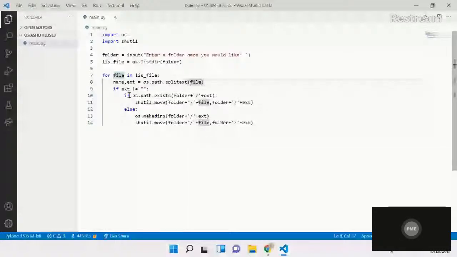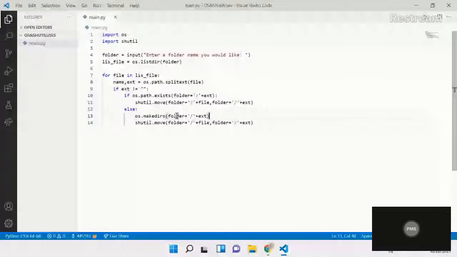Then with os.path.exists we check whether the folder exists. If it exists, it stores the PNG file in that folder. Otherwise, in the else part, it makes a new folder with os.makedirs, folder plus slash plus extension. What exactly is folder plus slash plus extension?